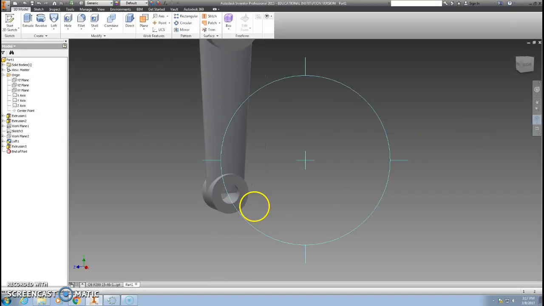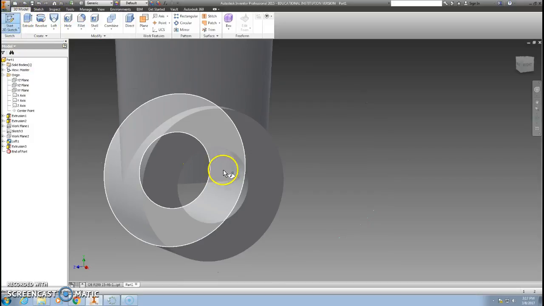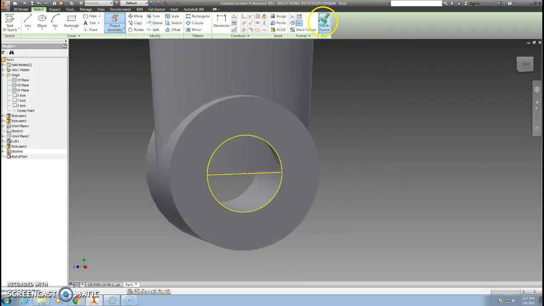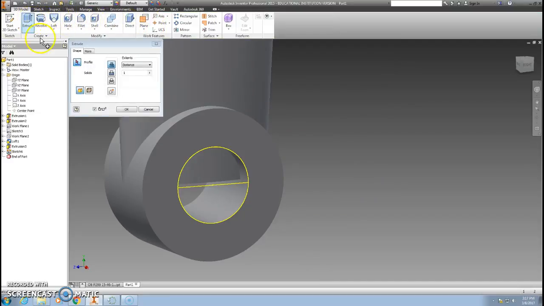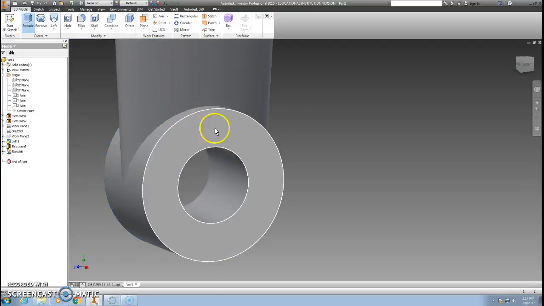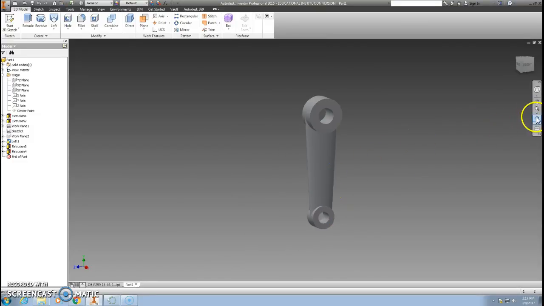Alright, and then I'm going to do the next one, same thing, create a sketch. Just create a sketch there, project geometry. I could have picked the whole circle. Let's pick the whole circle so that way I don't have a little sliver left. Finish sketch, extrude it, make sure you're cutting, pick the shape, click on to next, that way I don't have to specify a distance, and then that's cleaned up. So that's how I'm able to get that.